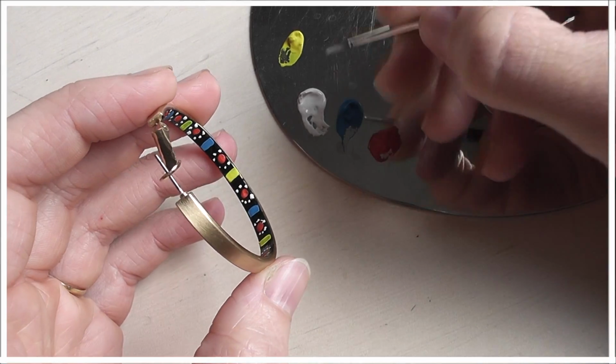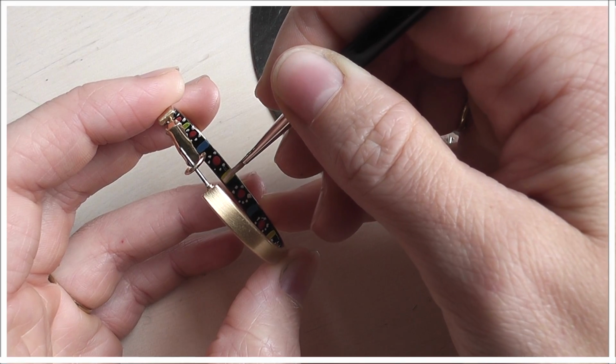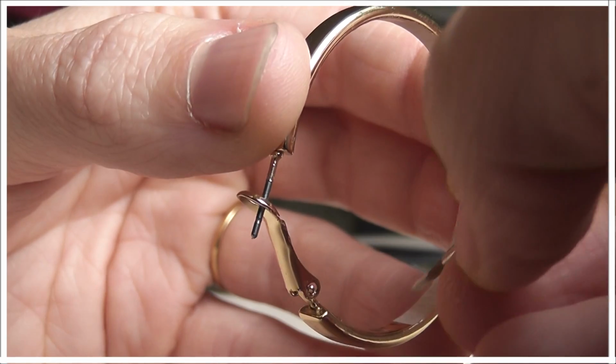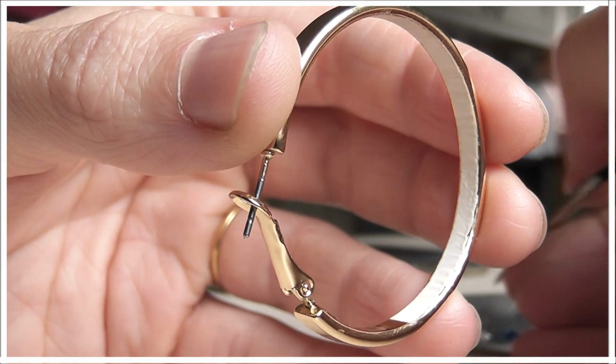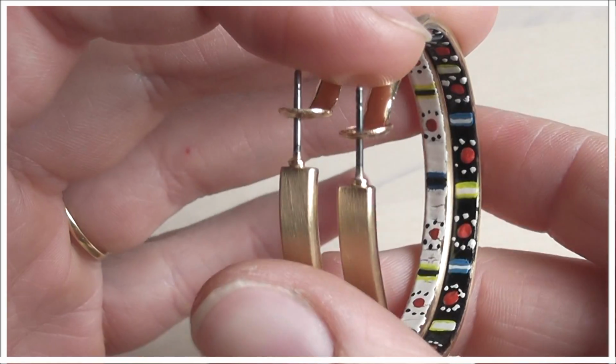Since painting these, I've been wearing them a lot more, and I'm really pleased that I managed to paint my way out of buying something that I already had, and it was really fun to make them, so it was kind of a double win. Now I just need to make something on the ottoman to hang them, and then hopefully I'll be wearing them even more.